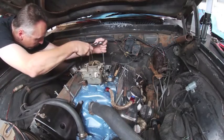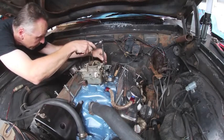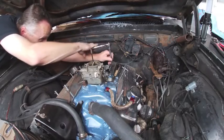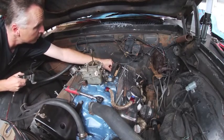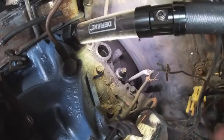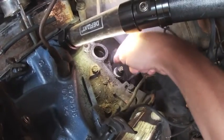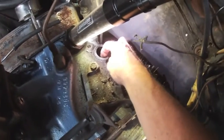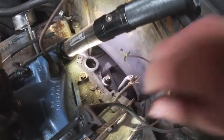There are two bolts holding the coil bracket in, and one bolt is shared with our throttle bracket, so after we pull that out and get the coil holder out of the way we'll have to put that bolt back in. Now we can get a good look at our oil pressure sending unit. When I looked at it the other day it was pretty wet, so I think there's probably oil coming out of this seam where the black plastic and the metal body come together. We'll need some sort of offset extension to get the replacement in. The distributor base gasket is still in place — I should have another one of these around, so we want to make sure we get that sealed up so we don't get any oil coming out of that area as well.